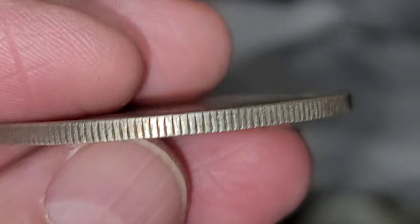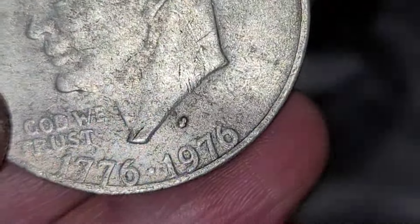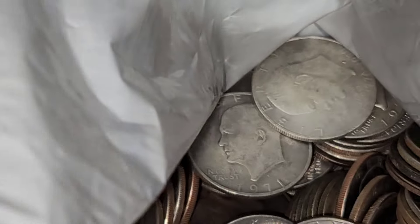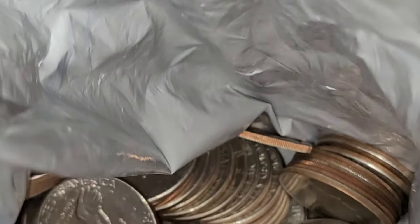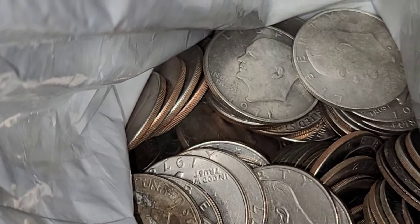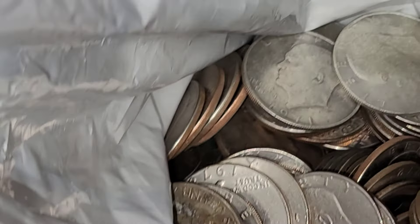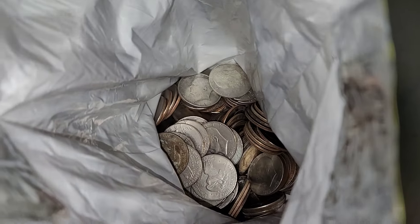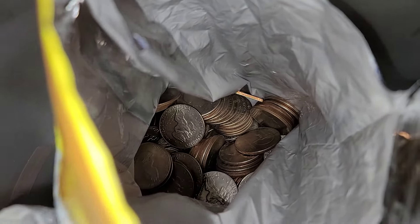I was thinking that this bag right here could be mine. What's that one too? That one also looks silver — holy crap. Do we have another silver in that bag? Sounds silver. I'll take those. So let me separate these — I'm going to do this bag by itself and that bag by itself and see what we get. I'll separate them by dates and then hunt them. Be right back after I separate them.